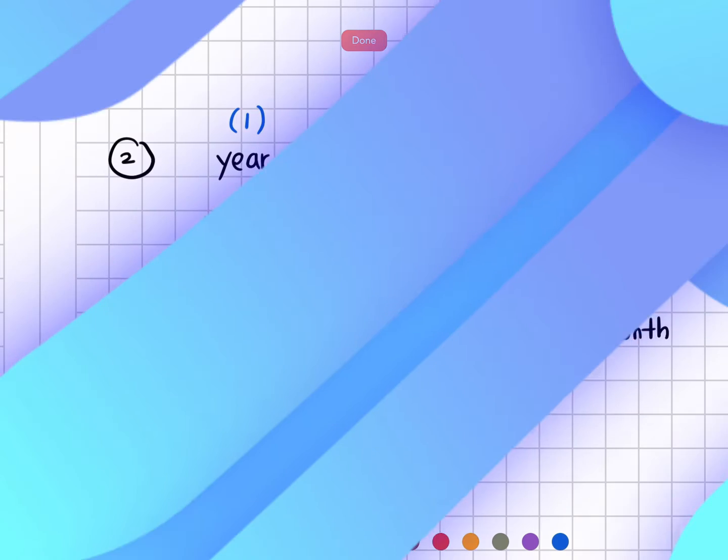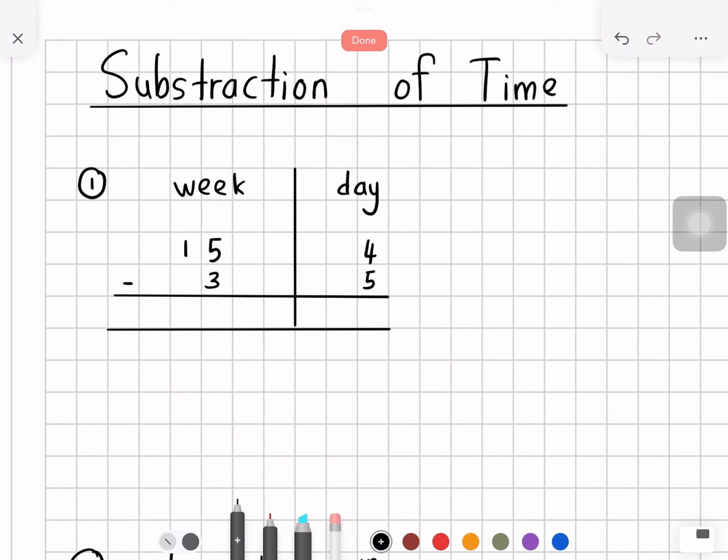Let's move to subtraction. Subtraction of time. It's the same thing, week and day. We focus on week and day. 1 week is equal to 7 days. Okay. And as I told you all just now, make it 2 units in day, which is 04 and 05. And now when we want to subtract 4 minus 5, we can't make it 4 minus 5, so we have to borrow from week.